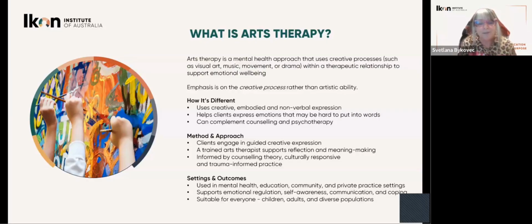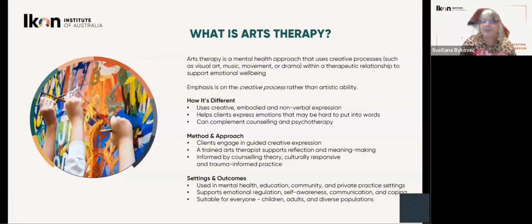Where can we use art therapy, the settings and outcomes? Well, that list is growing. We can be in schools, hospitals, community centres, or collaborating with other therapists in private practice. The setting for arts therapy is just getting broader and broader, and as more people learn about the benefits of it, you're seeing organisations and mental health care facilities expressing interest in having an art therapist in the team. I think I've covered all of that.